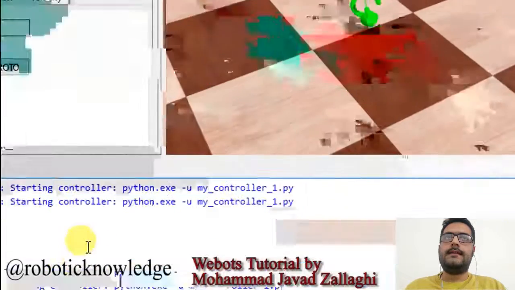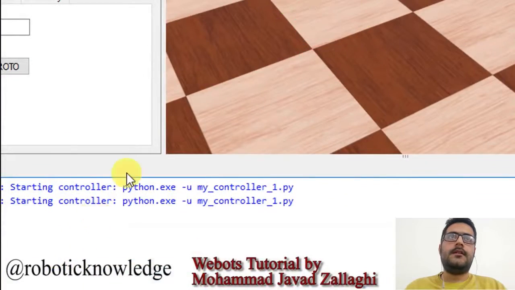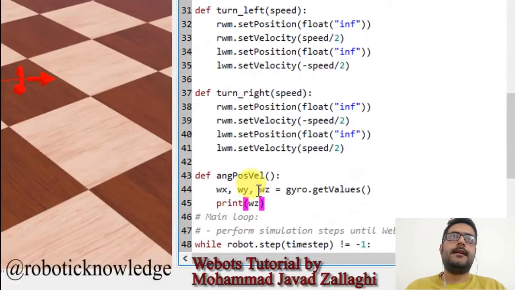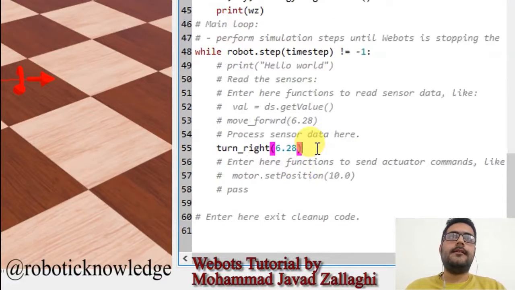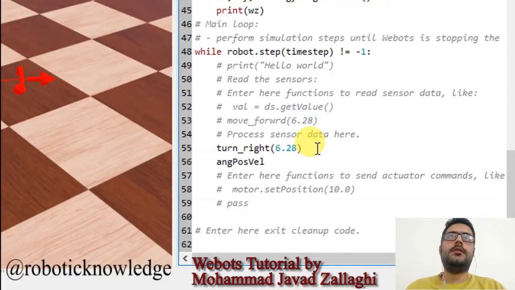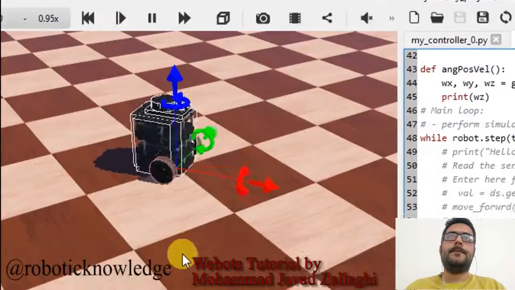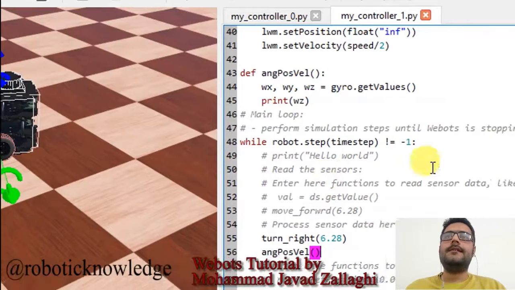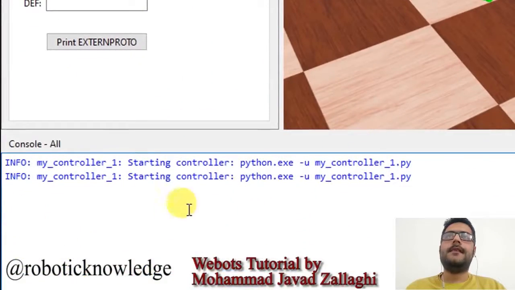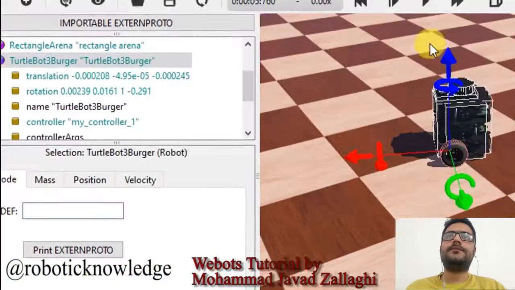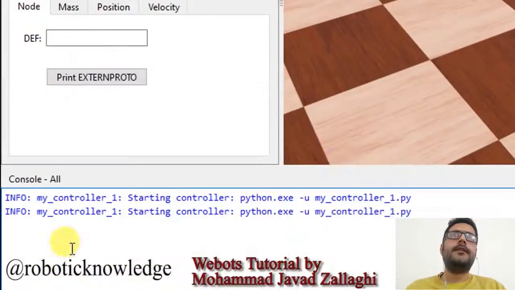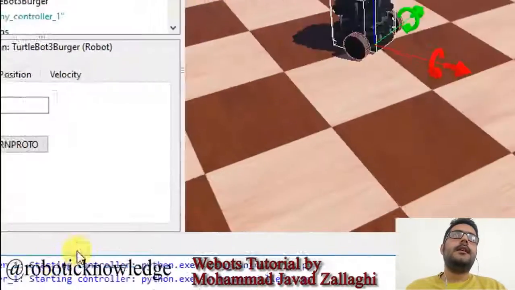You can see, because we are not calling this angular position velocity function, I need to call it in the loop. So there is nothing here. We have a print function, but there is nothing printed.